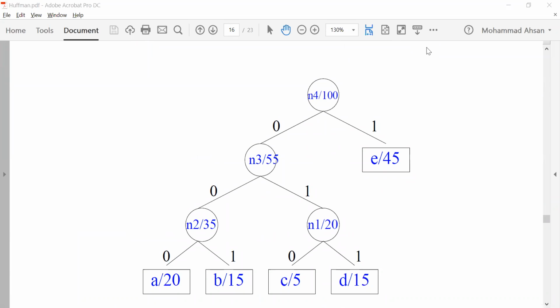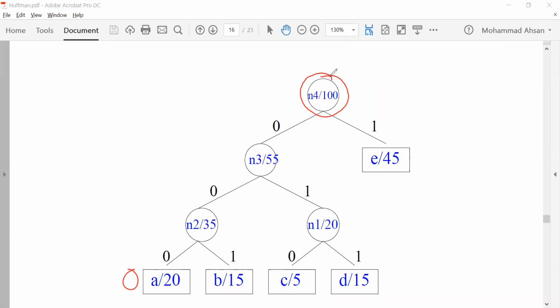Whatever tree you create, we assign 0 to the left and 1 to the right subtree. You're giving the path a value 0 if you're traversing to the left and 1 if to the right. This is what eliminates the prefix problem, because we have to generate a prefix-free code. So how do you travel from your root to A?